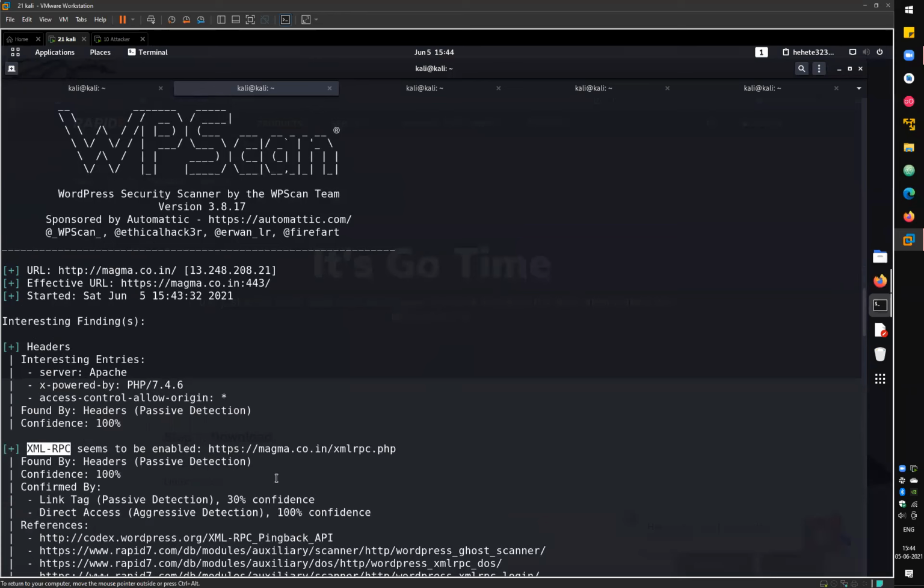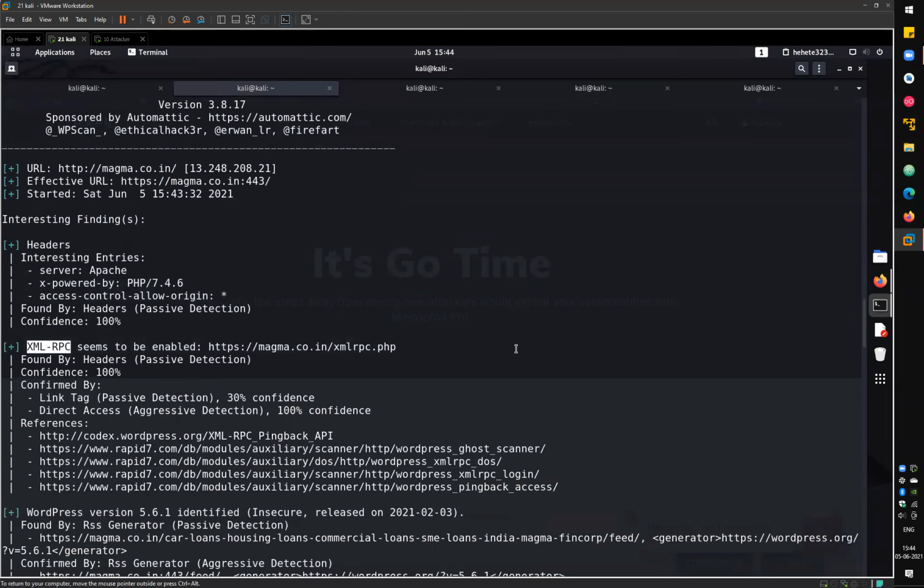If you are not properly handling the POST request for this XML-RPC service, it can easily lead to a brute force attack. Not just brute force, it can easily lead to a DoS attack for your complete website, right? So you have to handle the POST request properly for this XML-RPC service. Otherwise, you can easily perform those attacks on these kinds of services for web pages, right?